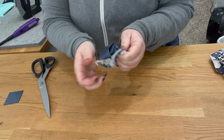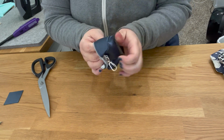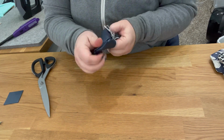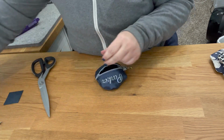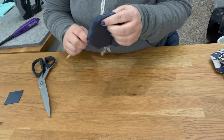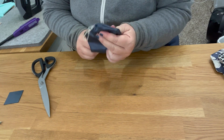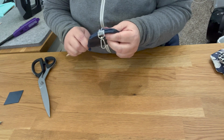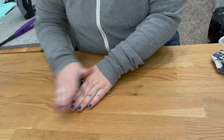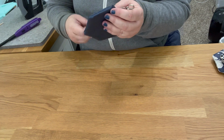These are really fast if you aren't going to enclose them. They're fast even if you enclose them. I think the enclosed seams look better even if I do vinyl. I tend to enclose them. Okay, let me get my little thing and try to get my corners out. Okay, I could probably work at getting my corners a little bit better. Try to get this one just a tiny bit better.